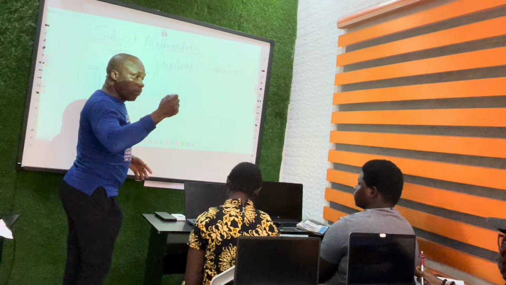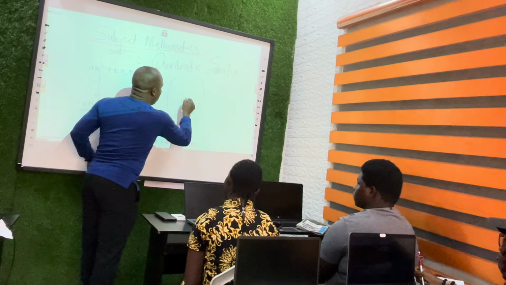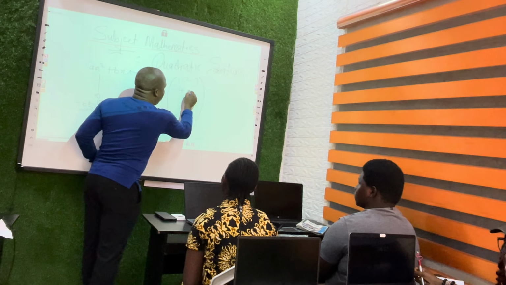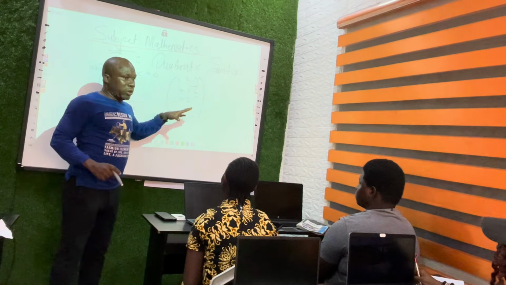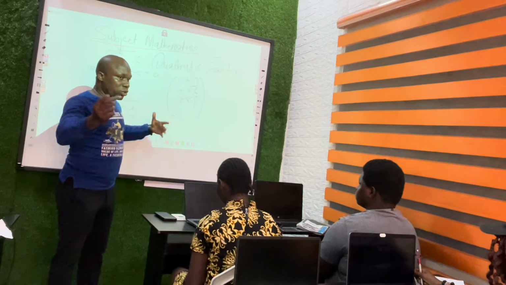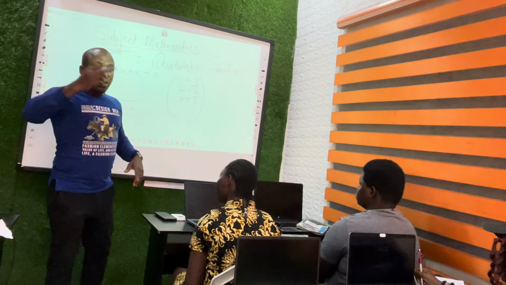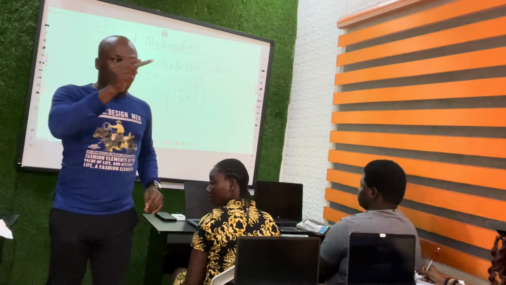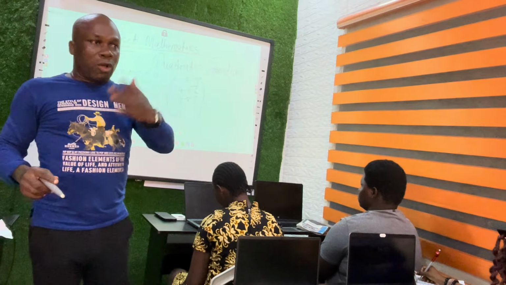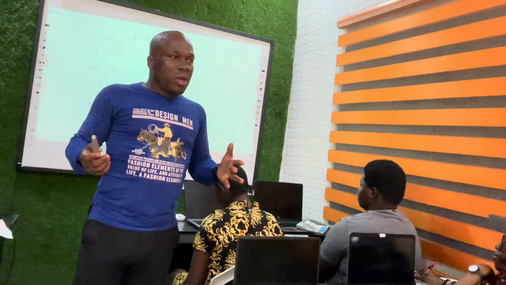We'll come back to that. You can do 1, 2, 3, 4, 5, 6, 7, 8, 9. This is the kind of matrix. This is a matrix. It's a 3 by 3 matrix. How do you get the name? 3 by 3 means row and what? Column. For you to get the name of a matrix, you talk about the row and column.